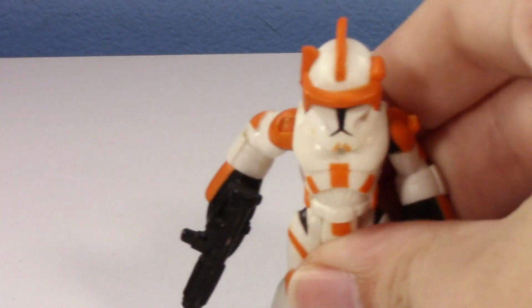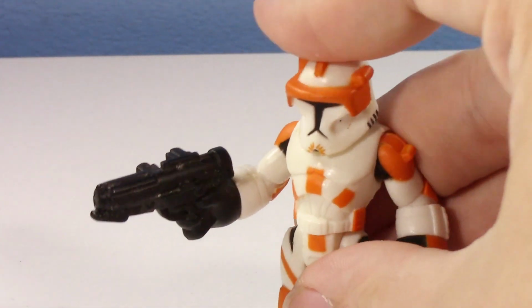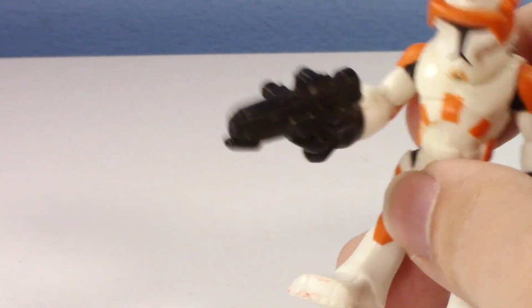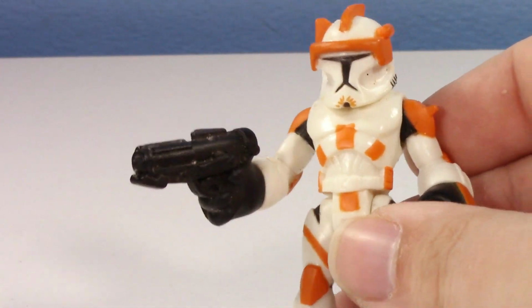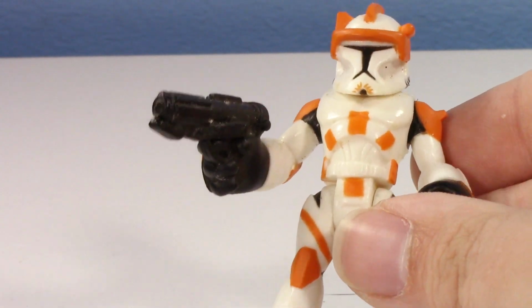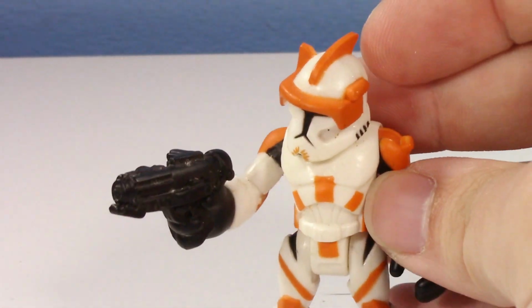Ready. Jedi Force. It was first called Galactic Heroes and they couldn't move, but then they called them Jedi Force and they changed the bodies, and then they called them Galactic Heroes again. It's basically the kiddie versions of Star Wars figures. And for the longest time, one of the only ones I ever had clone trooper-wise was, obviously, Commander Cody. I actually have a few of this guy. I mean, it's Commander Cody, of course I was going to have it.